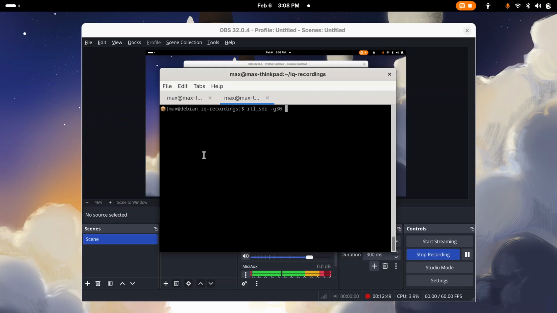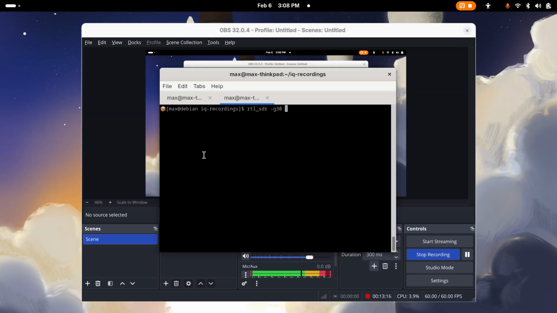So broadcast FM is very, very wide. It's a lot more resource intensive to demodulate than AM and some other bands because it's so wide. It deviates by 75 kilohertz. Yeah, the frequencies are huge on FM.